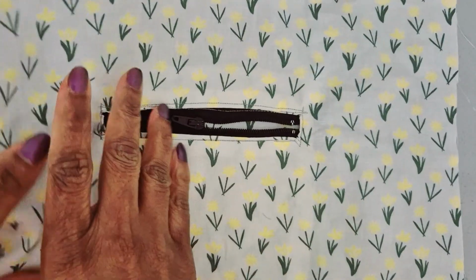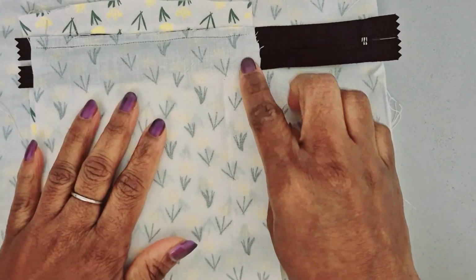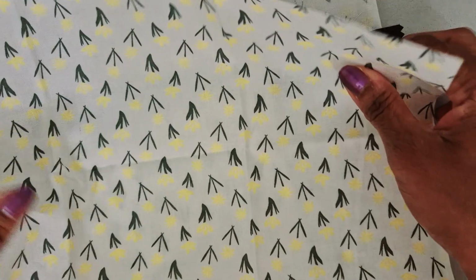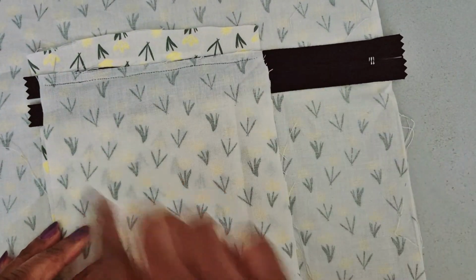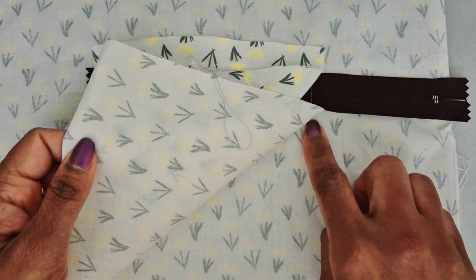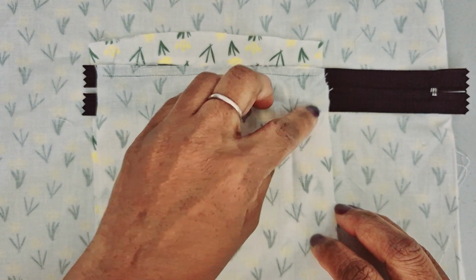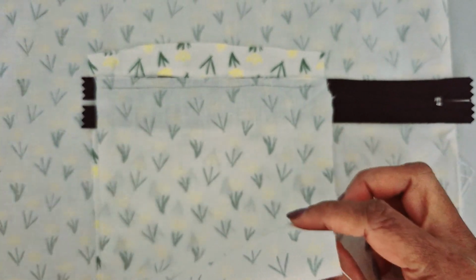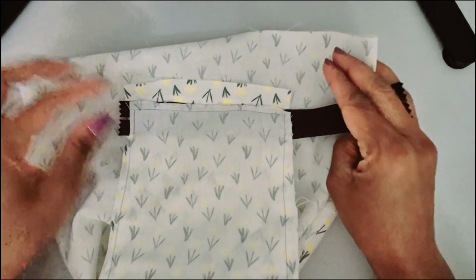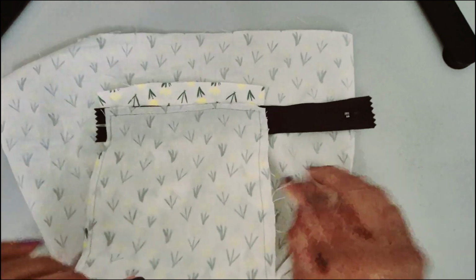So now I finished the top part. You can see I stitched these together. Now I'm going to go ahead and stitch these two pockets. These two sides of the pocket, and I'm not going to sew with this material. I'm going to sew only this up to here, then I will sew this separately. So now I finished sewing on both sides. You can see, sew this pocket as well. Sew both sides.